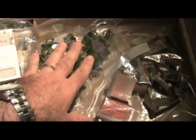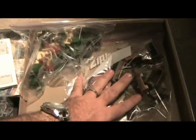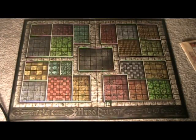And then you open this up. And this is all your enemies, your heroes, and this is all your furniture. So let me explain kind of how this game is actually playable from 2 up to 5 players. There's Zargon, who's the enemy, who kind of controls the map, the board, where the enemies are. And then there's 4 heroes. I'm going to show you the 4 different heroes you can choose from.